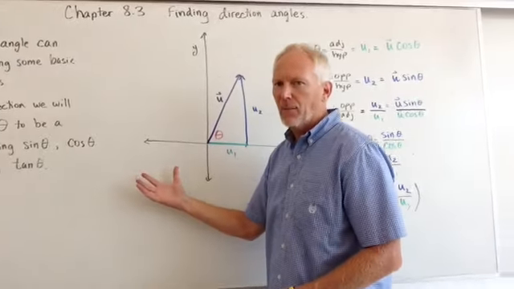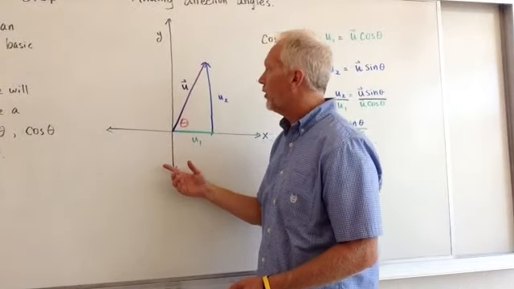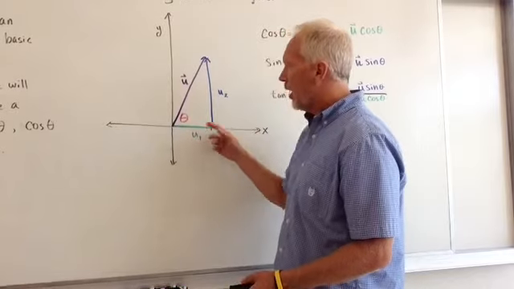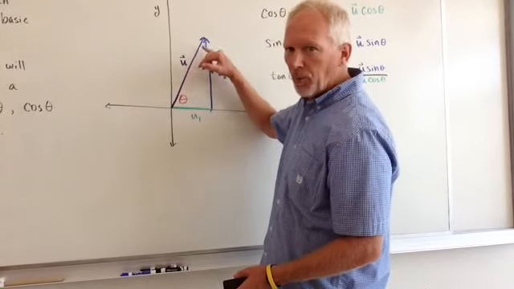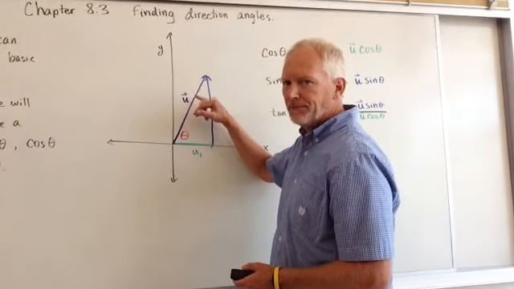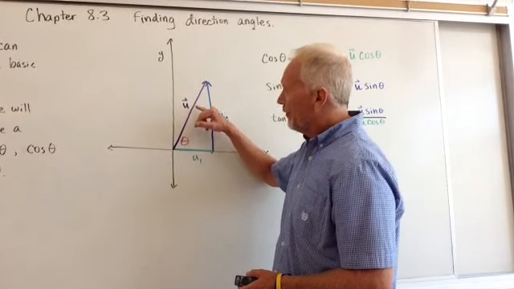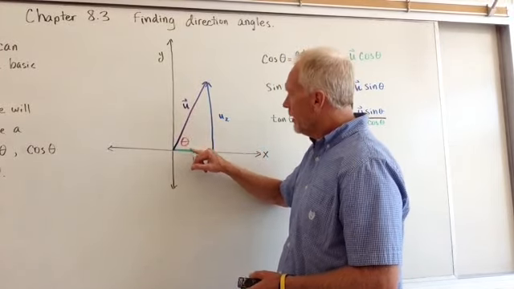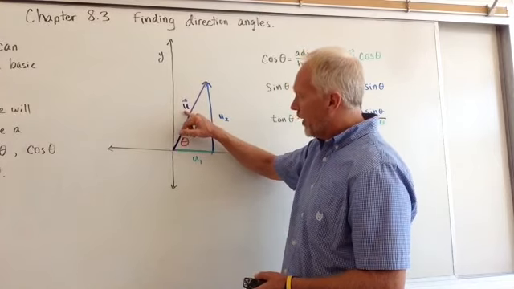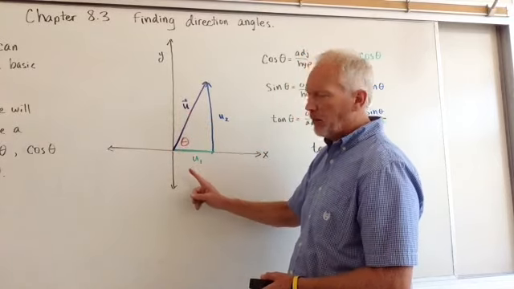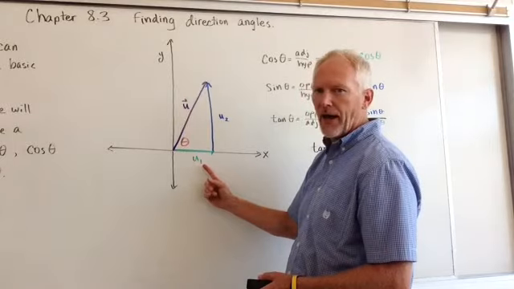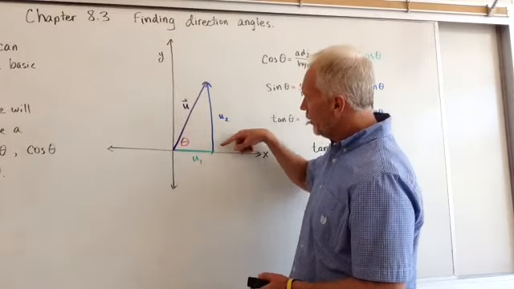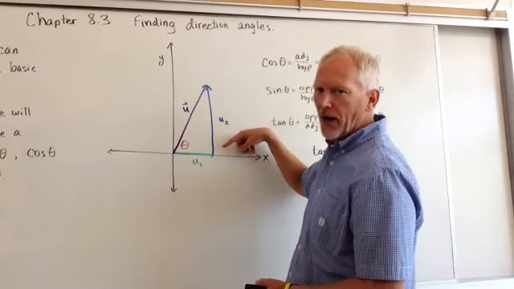If we look at this example, or kind of a drawing here first, we have the xy axis. U in purple is going to be the vector that we're trying to find an angle for, angle theta here in red. Now, u, the vector, is made up of components. Component u sub 1 in the x direction, and then u sub 2, which is in the y direction.